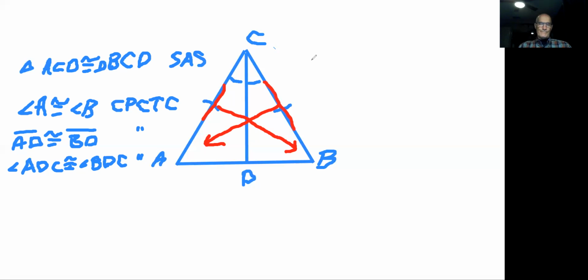So that's the isosceles theorem, and that's the main thing that we got out of today's lesson. If you'll notice, an equilateral triangle is an isosceles triangle with all three sides equal. So the same thing applies to the equilateral triangle, and the equilateral theorem says an equilateral triangle is equilateral if and only if it is also equiangular. So if you have an equilateral triangle, you know that all three angles are 60 degrees.